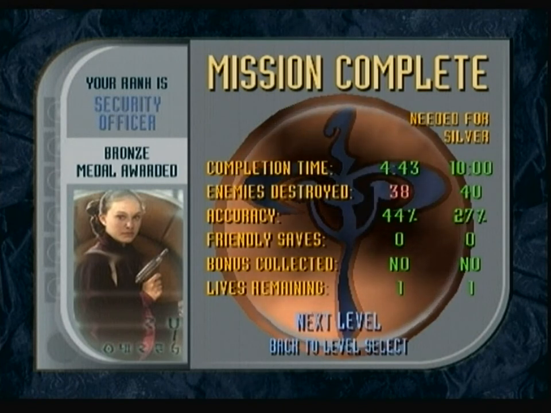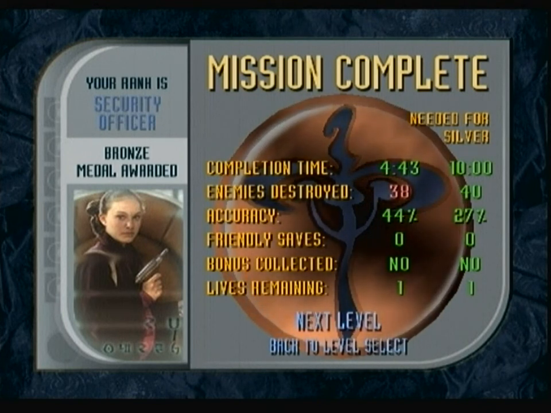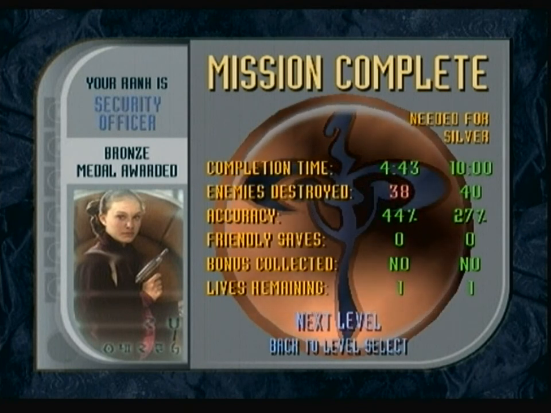See, when the requirements for the mission stated to get silver, you can only have 1 life left. They know that they made a mission that was way, way too hard. That's insane. Seriously. That mission is just absolutely insane. But it's over, and we're not going to have to play it again.